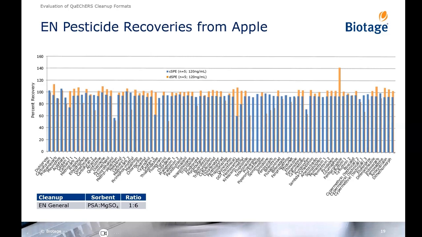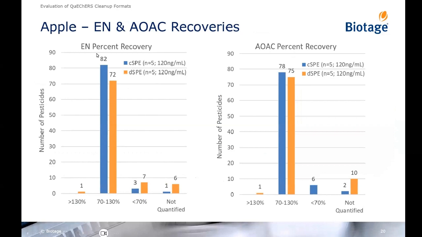However, there's some of these analytes that aren't being quantified by dSPE that you can only really see when you bucket the data. And so I'm, as you will find out, a big fan of bucketing data. So let's look at the bucketed data. So we have the apple matrix here now, and we're looking at the same two charts, but we're bucketing the data as we did before.